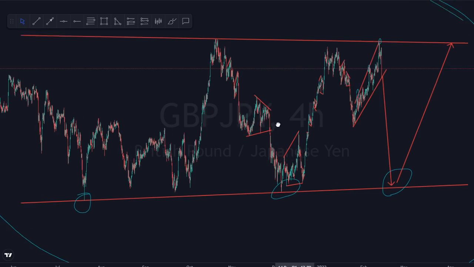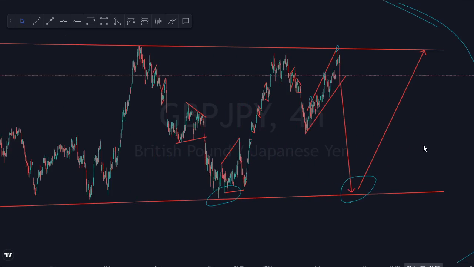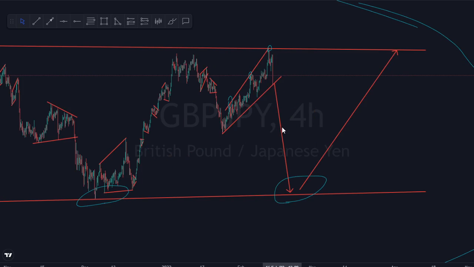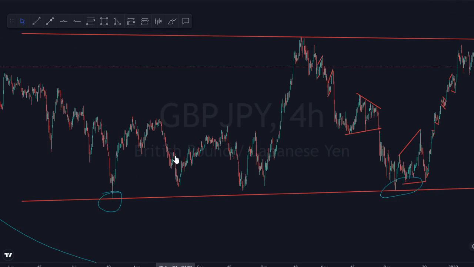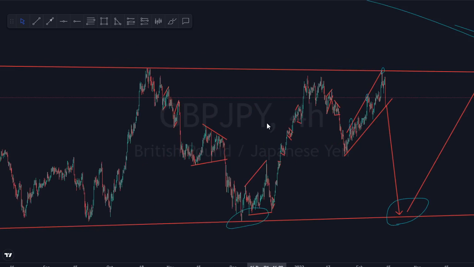Guys, this is what I like about my trading style. It's long term as well. I can anticipate long term movements that are going to happen in the market. So I have my trading plan once, and then I just wait. That's why it took me this long to do a video, guys, because I was just basically waiting for the market. But I'll try and update just the trades I take.